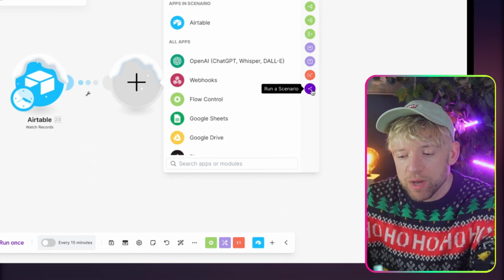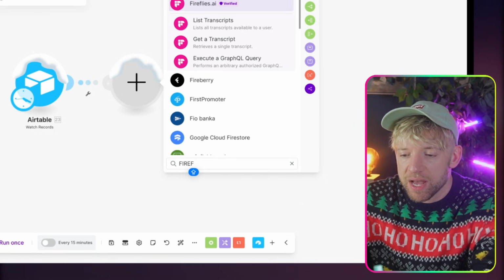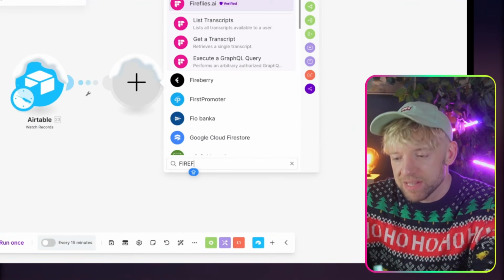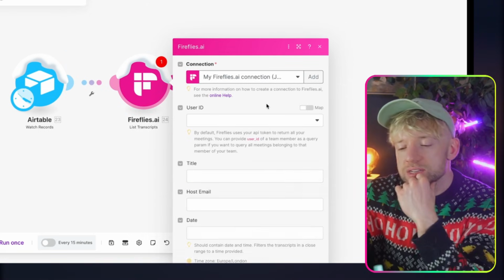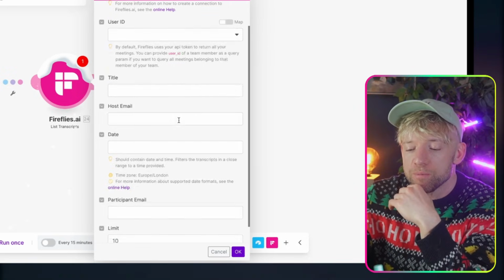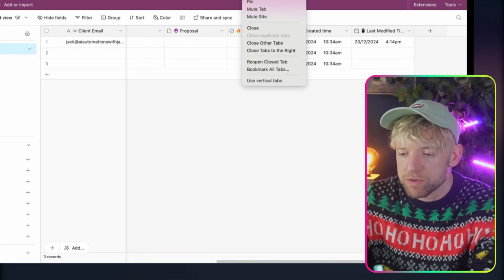So look, and then guys, we're going to do Fireflies, okay? So the way this works is we're going to have Fireflies, and I believe the correct one that we're looking for here, if I just double check, yeah, it is list transcripts, as I thought. So there's a few ways we can do this, guys. On the previous video, one of the things I showed you, and I'll show you how you connect it first of all. In fact, let me show you how you connect it first of all, and then we can come back to that. So look, if I then come over to Fireflies.